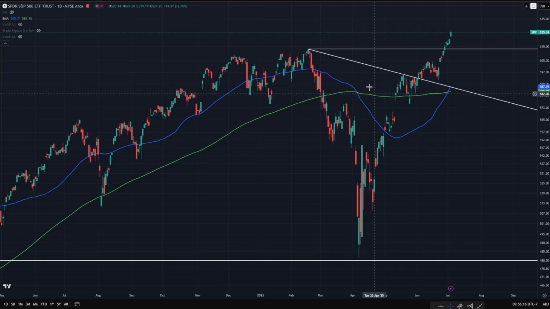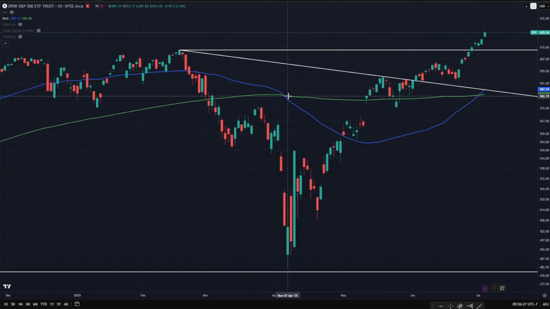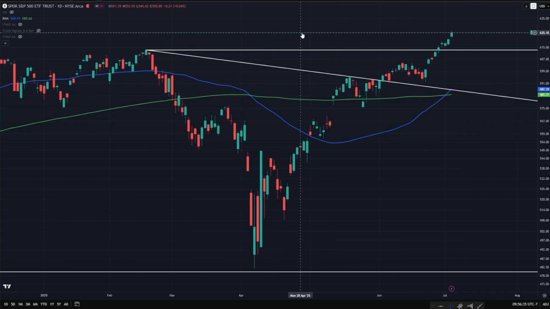Price could just fail and continue down. But the key here is that the 150-day never sloped down more than 10 degrees. Like if I take this point here and pick the steepest point, maybe something like this, it was around 5 degrees or so. So that never fully meant that we're entering a long-term downtrend. I was kind of waiting for that to happen, and it never did.